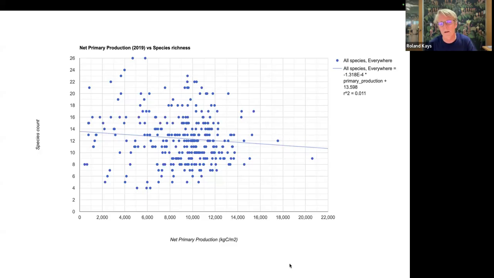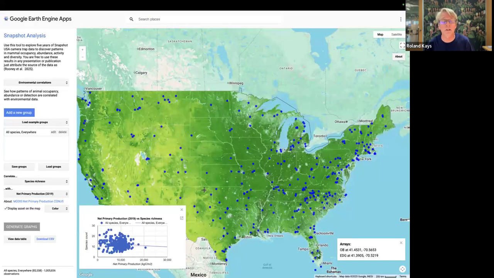Now we know from our earlier exercise that species richness also depends on how many cameras you've run and how long you've been running your cameras for. So it might not be the perfect measure, but it's certainly one we can play with. We can test some hypotheses. You might want to try, instead of everywhere, maybe a more narrow swath, like just in Texas or just in California, or across a more local area of diversity.